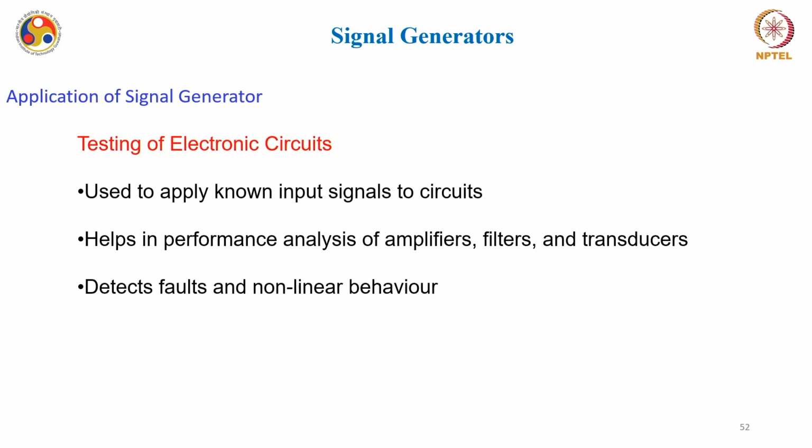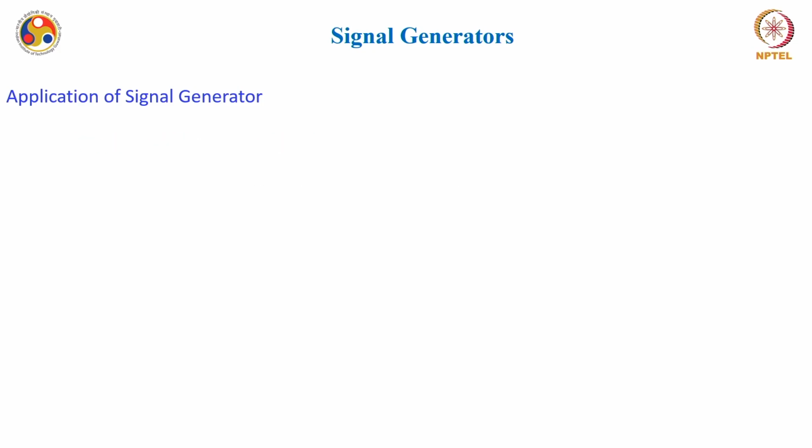They are also very useful in testing any electronic circuit, as I have mentioned earlier. They are used to apply a known input signal of any waveform to a circuit, and it helps in performance analysis of all kinds of electronic components like amplifiers, filters and transducers. They are also helpful in detecting faults and non-linear behavior of any amplifier or other circuit.